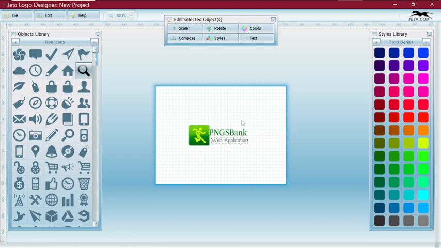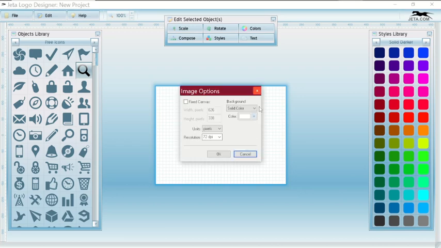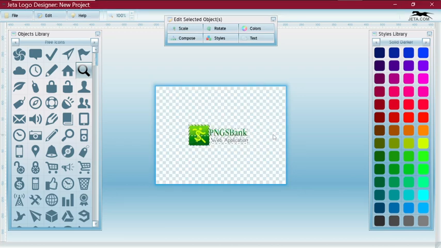So I guess we're okay. So next thing we do is what? We right click on background, solid, change it to what? Transparent, click on OK. You can say digital banking.